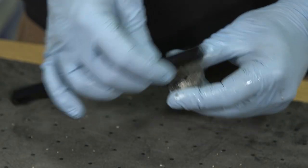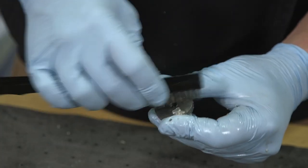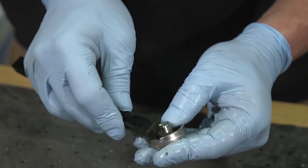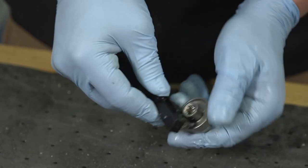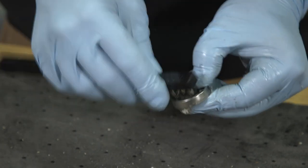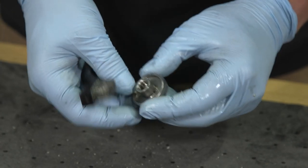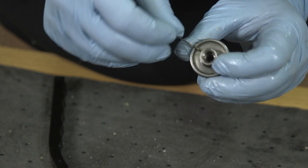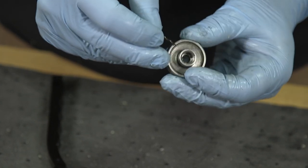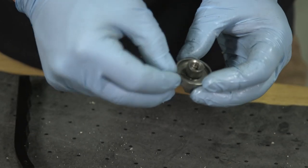So I like to use my wire brush. The front of this doesn't matter as much, but here's the important part. We need to get all of this buildup off. We want to make sure there's nothing on the cylinder. Then I like to take my impingement port drill bit and just barely put it in there. Just make sure your holes are clean and open.